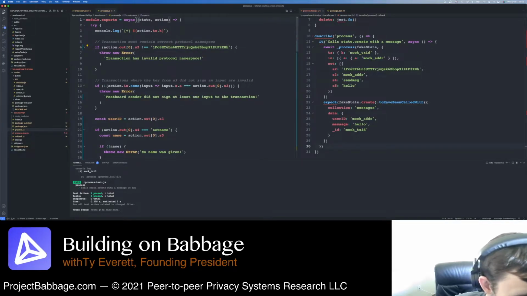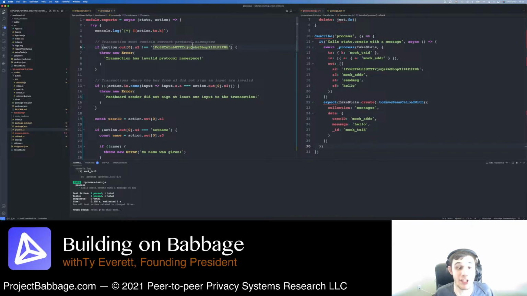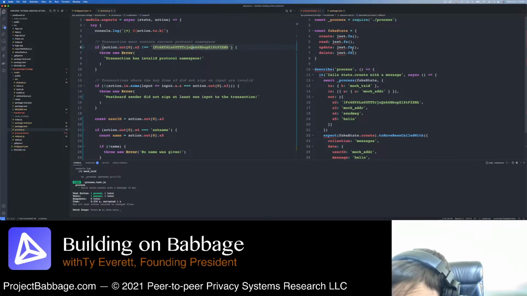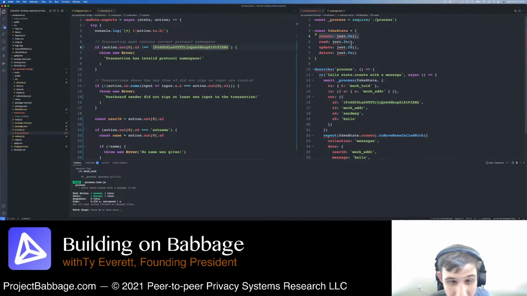A state which can be mocked, an action, if you're familiar with Redux, a pure function, very deterministic, based on nothing other than the state and the action. What will be the result? So you can mock state.read. Right now we have fake state, which is jest.fn and whatever. But read is this one here.